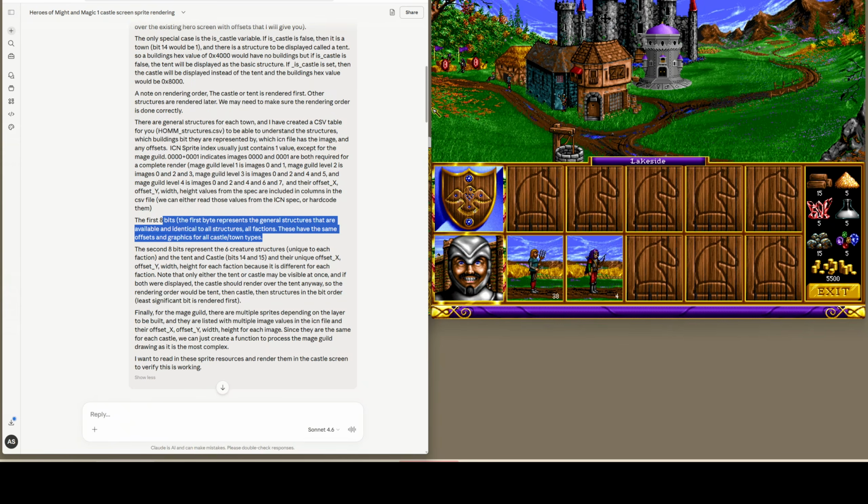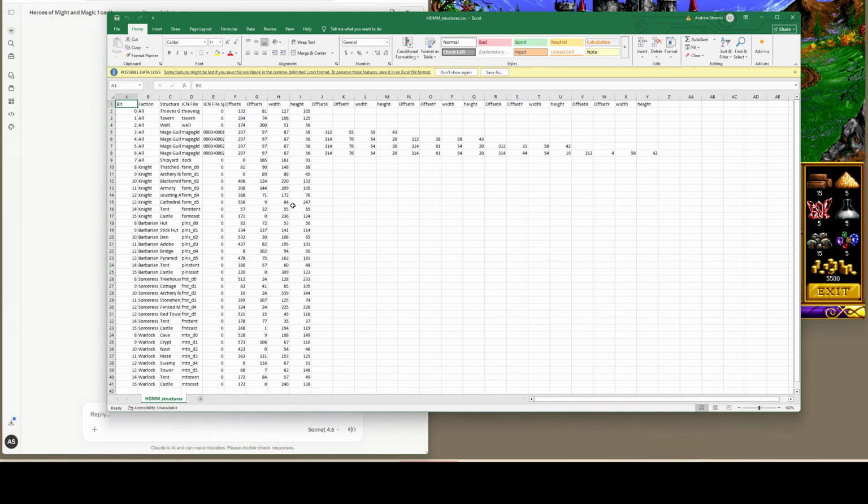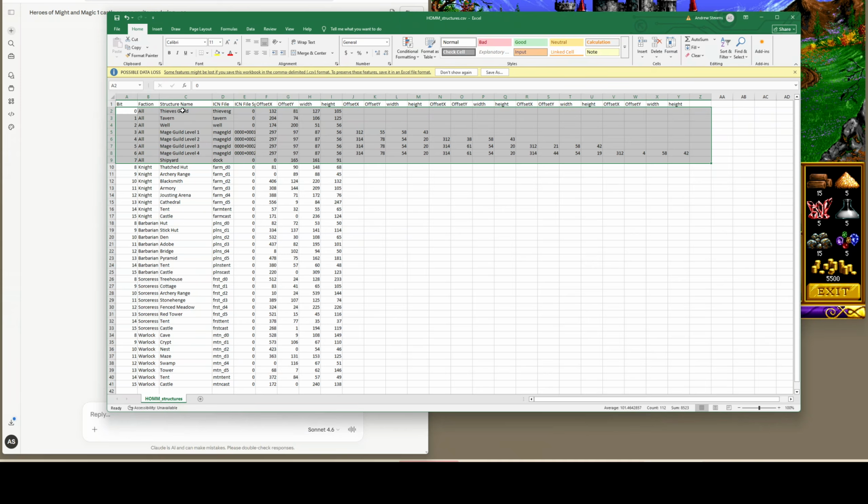let me actually go back and pull that up again. So I basically say these first 8 bits, that's bits 0 through 7, are the first 8 bits. So this is the Mage Guild, Shipyard, Thieves Guild, Tavern, Well, that kind of stuff.